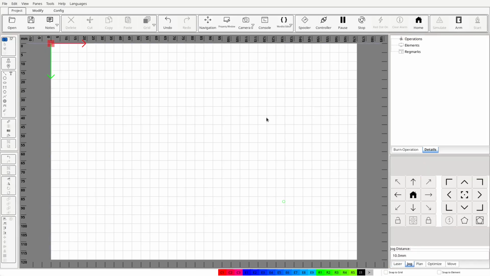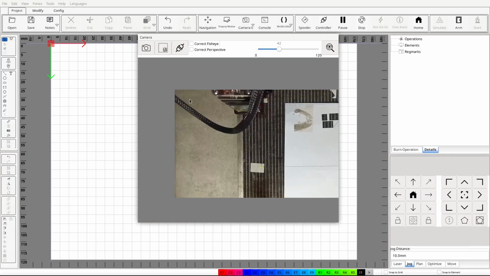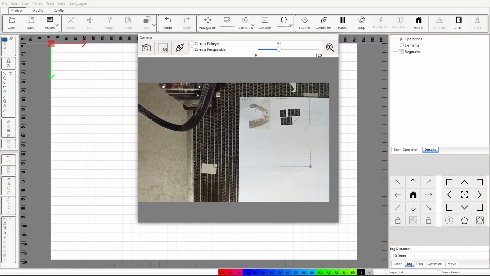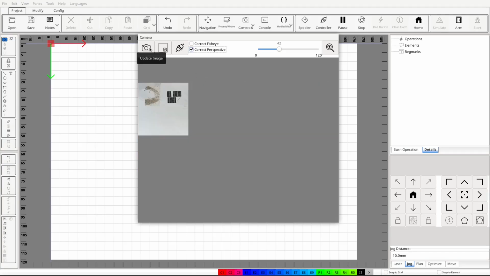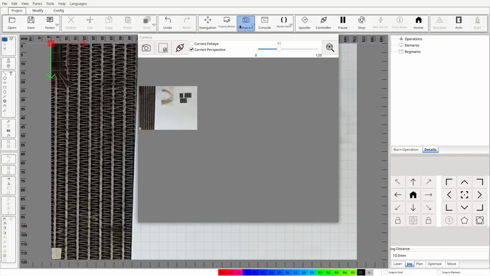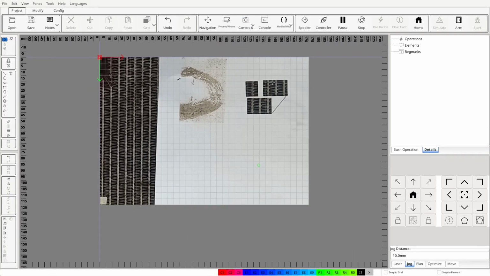To finish this tutorial, we are going to do a very simple practical case. We are going to use the camera first. Yes, here we see this is the camera. This is the laser module and we are going to import this image. And I have placed some elements here on purpose to place another new one. If I want, I will place another one here where there is free space. Okay, that is why the camera is useful.